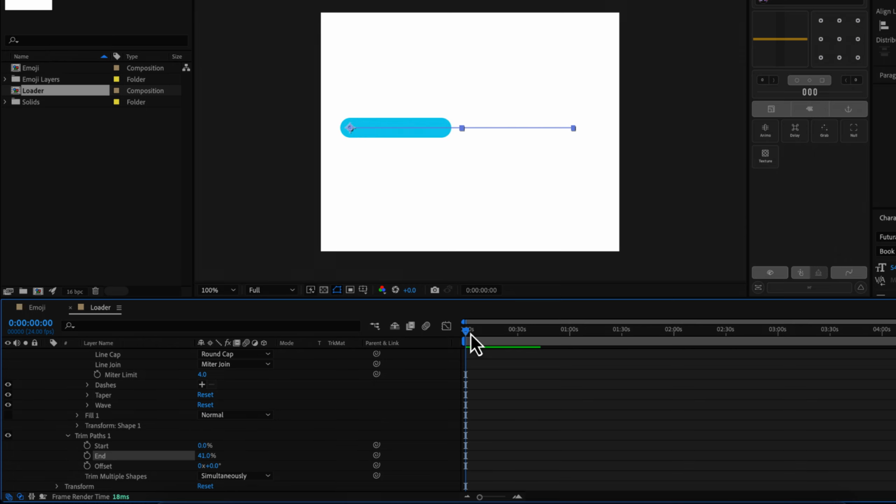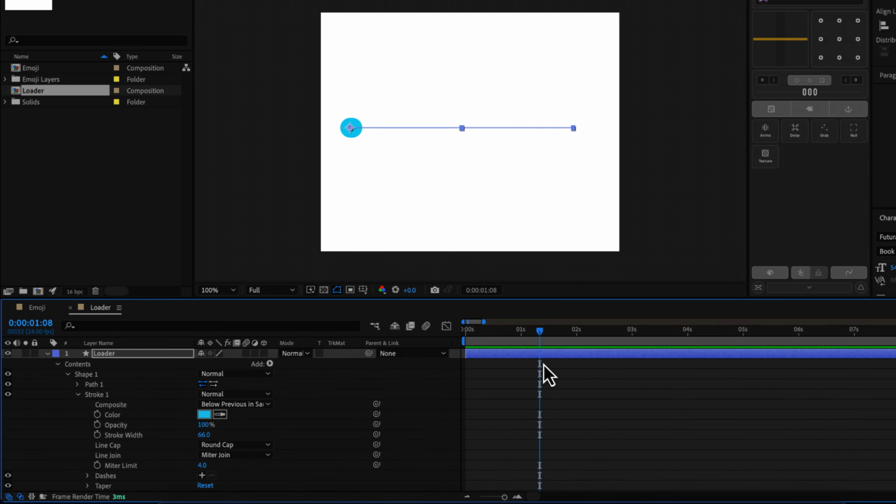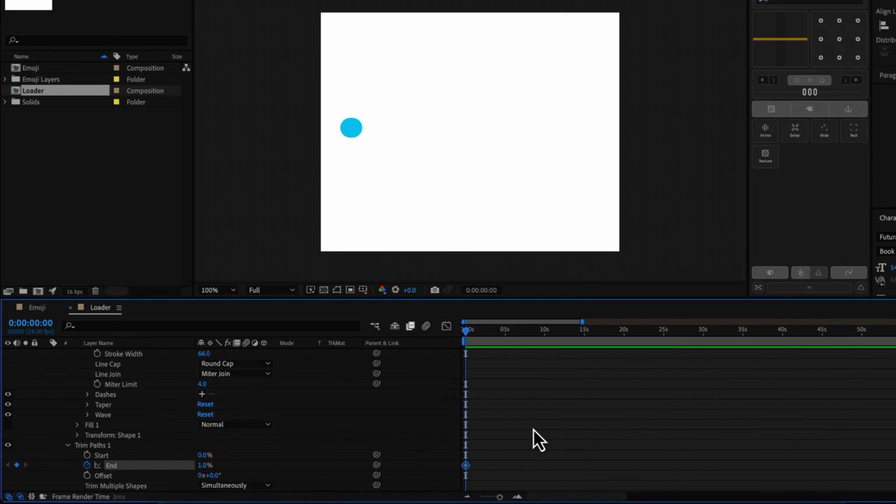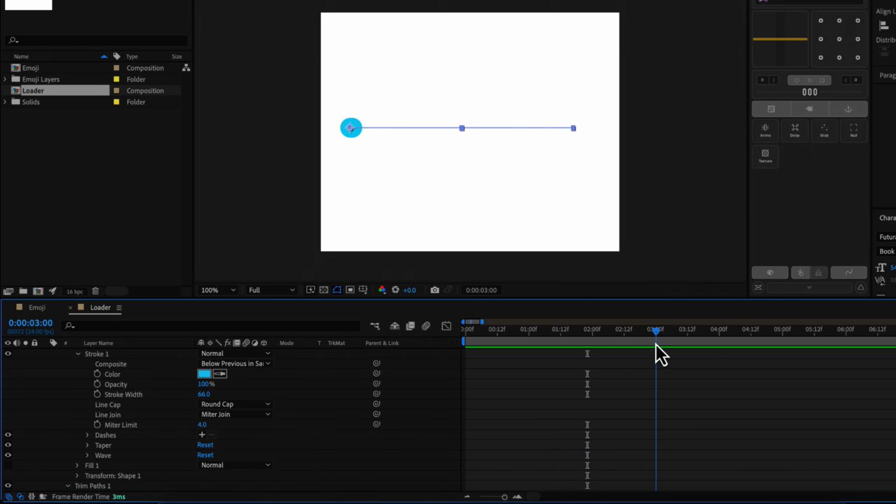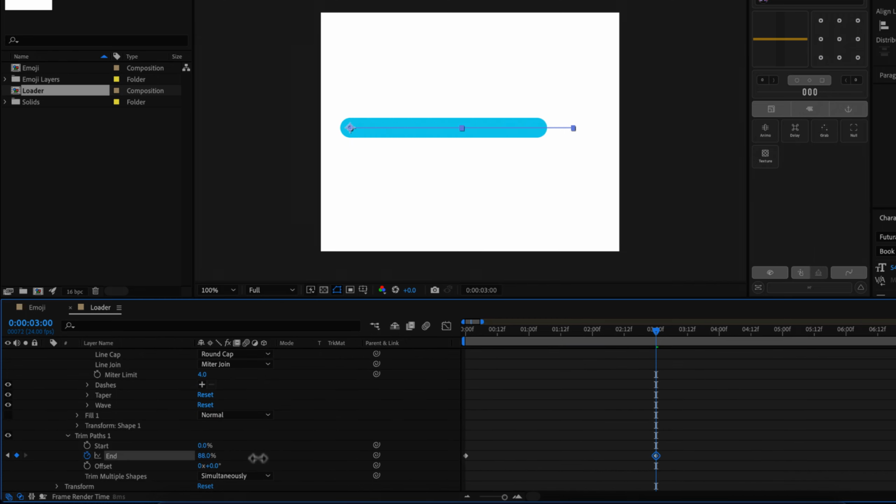Okay, so at the very start in the timeline we will just key the end at 0, or perhaps we want it to be at 10, or maybe something which will just create a very first frame, something circular. Okay, so maybe 1, and then it will start filling in. You can press space bar on the keyboard to see your animations. Okay, so let's just fill it up in 3 seconds perhaps, because we already have the smiley animation at 3. Let's make it 100. Okay, so we have the animation from it going from 0 to 100.